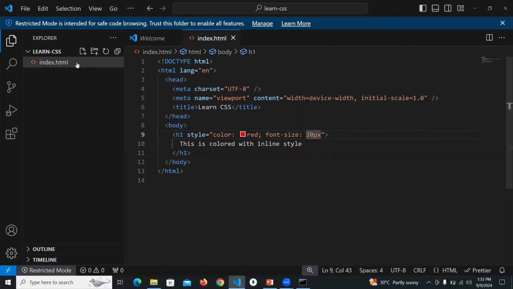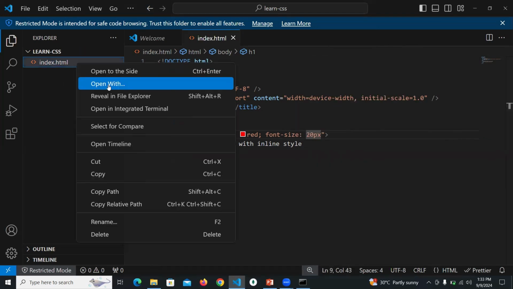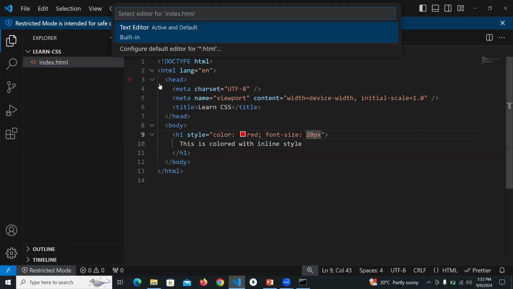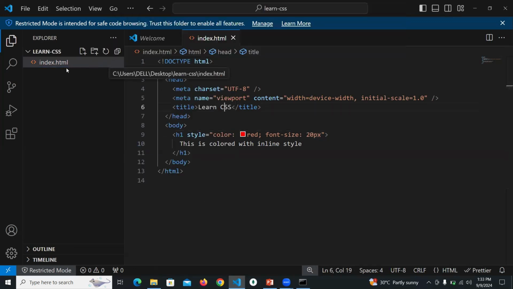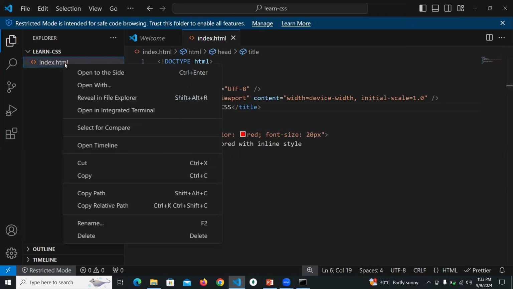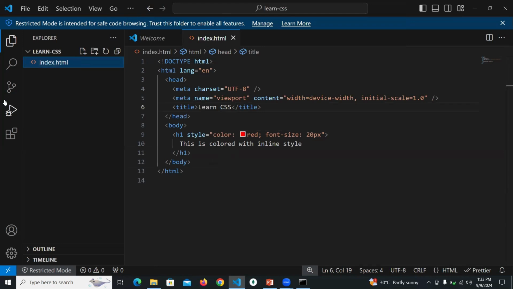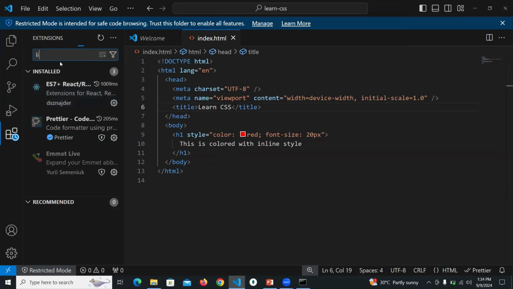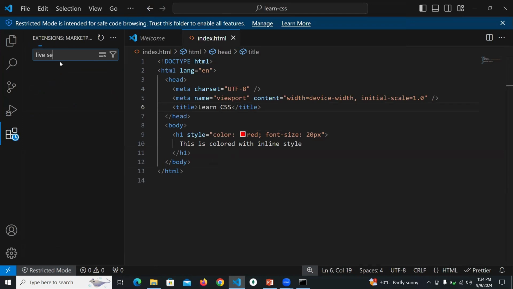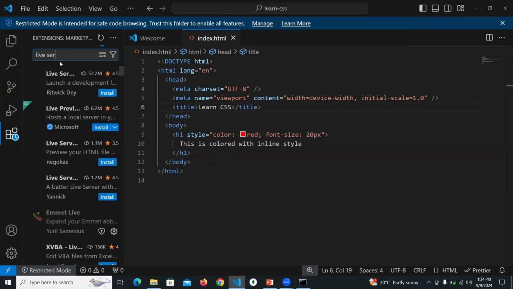Okay, what I want to do here is open with... did I remove my... Let me quickly install the third-party package that I want to use. I think probably I've uninstalled it. It's Live Server.